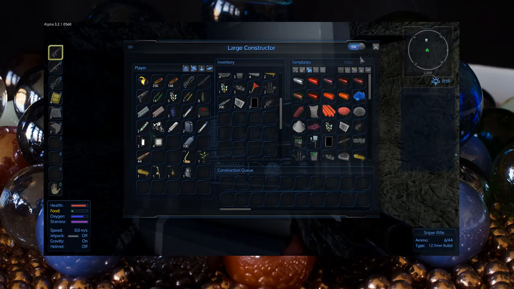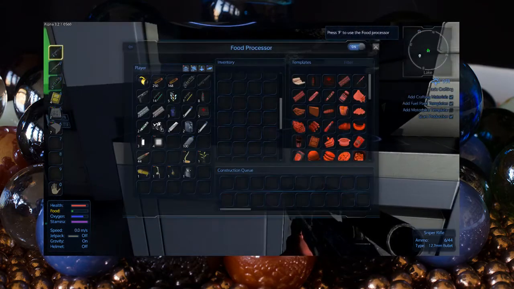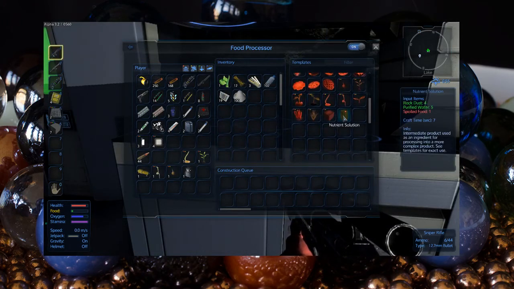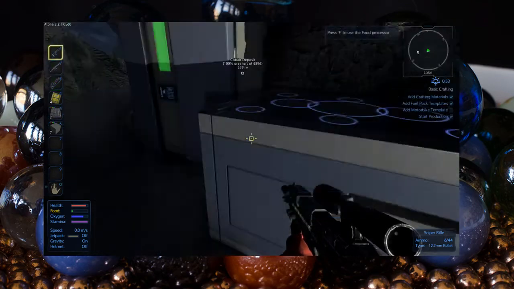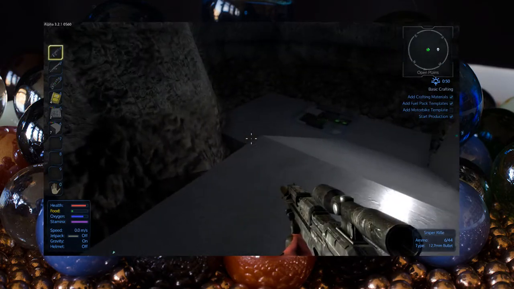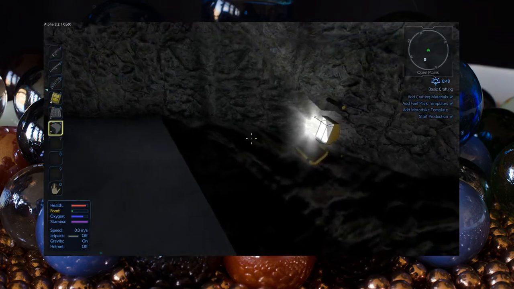Okay. I'm going to go and put those over in the food processor, because that is usually where I've been using water in my past games, and it's mainly to make this nutrient solution. So I've got everything except spoiled food. So I was checking on my plants out there, so I'm just going to harvest some and throw it in there until it spoils. Okay, let's flatten this up a little bit. Let's make this nicer.